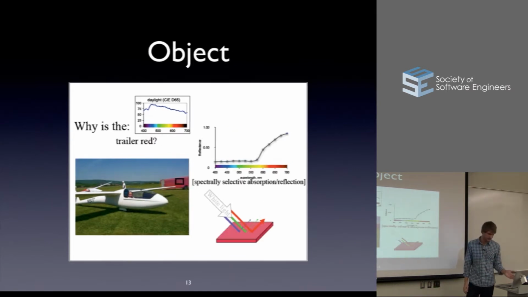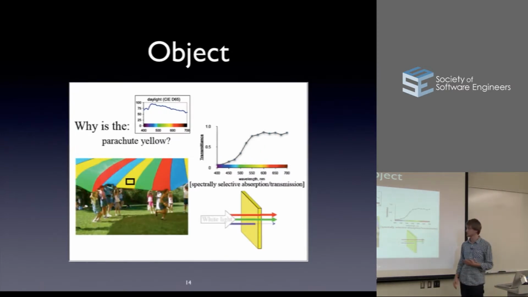When you look at the red trailer behind it, it absorbs the green and blue principally, and then reflects red. I'm going through this to give you a more conceptual understanding of how we perceive the world and how the world looks through our own personal imaging system. And then there are also transmissive objects, which do approximately the same thing, but to get a yellow color, you absorb blue light, and then red and green are combined in our eyes to give the sensory perception of yellow.